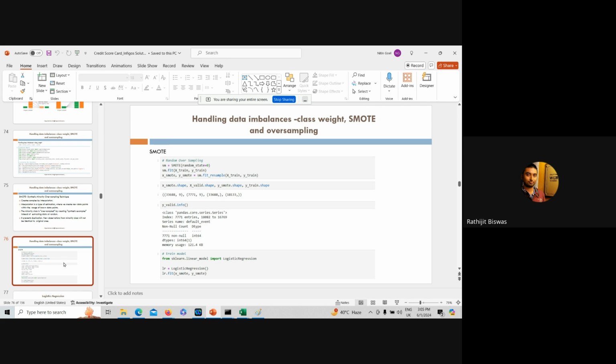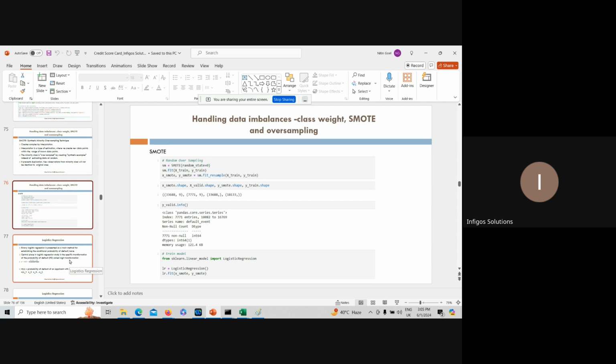No, we cannot do that because your AUC will drop, accuracy will drop. If accuracy has dropped, there is no point in making the model. Unless you have accuracy of 75% in a behavior scorecard and 70% in an application scorecard, it does not make sense to make a scorecard. Is this clear?